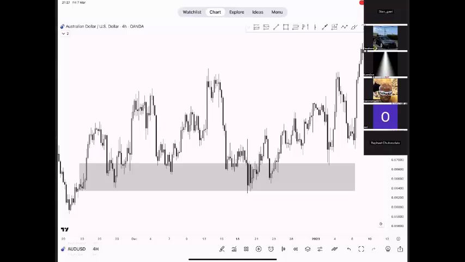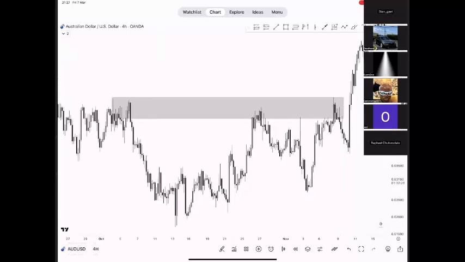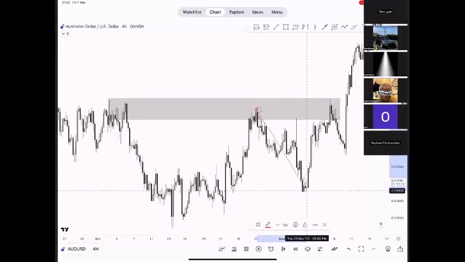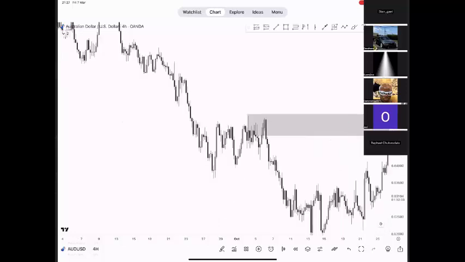In this case, you see that for every time price comes into this block, it keeps moving to the upside. Now, this is an example of a resistance zone, right? You can see for every time price comes into this resistance area, what happens? It sells. Every time price comes into the resistance area, it sells, until it is eventually broken. Let me see if I have more examples marked out here.